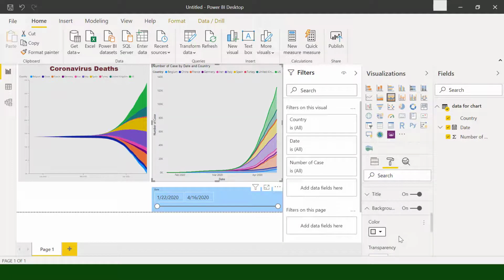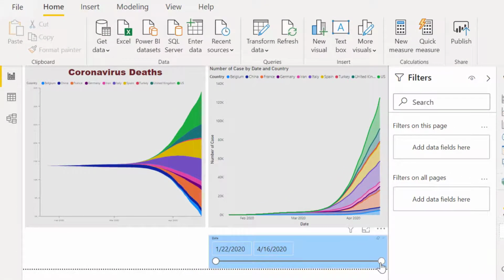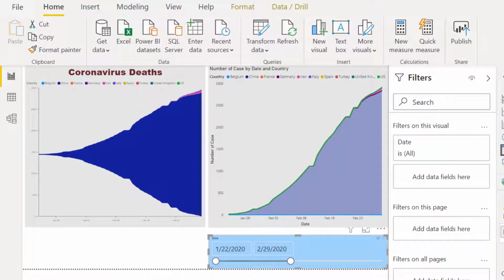Now let's analyze the chart. At the same time, we will compare stream graph with stock area chart. Using the slicer, we will visualize the data from January 22 to February 29. Looking at the stream graph at the left side, blue represents China. This means that the number of deaths on selected time periods is largely composed of China, where coronavirus outbreak reportedly started. It has the same message if we look at the stock area chart. The difference between the two is that in the stream graph, the areas are displayed around a central axis.